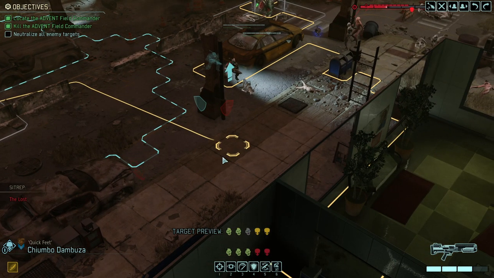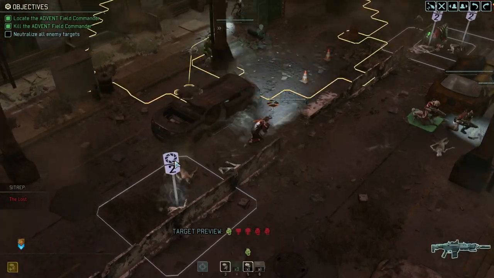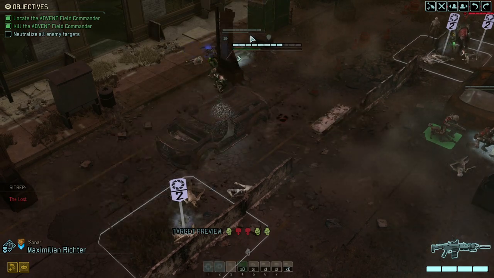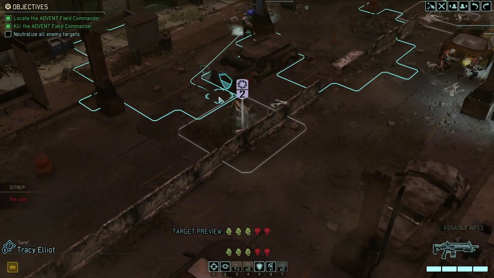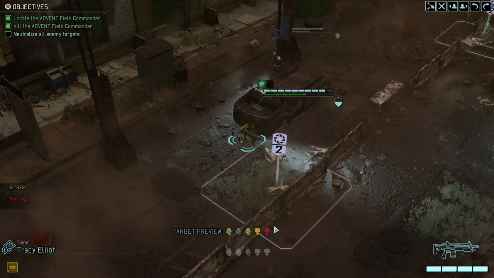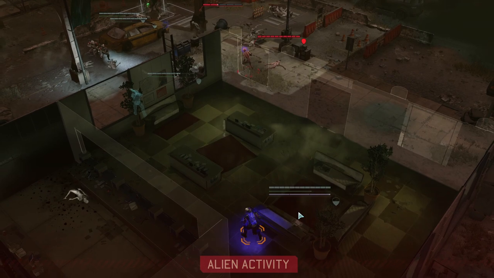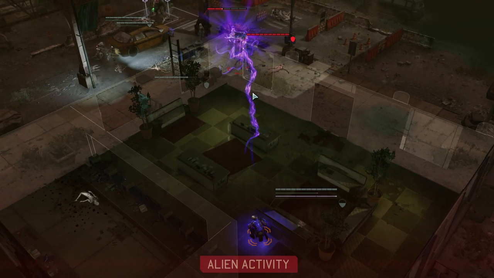Yeah, we gotta move into cover. Can't really deal with them at this point. Moving away so that chosen there is not going to follow us. Well, it's following us, but not dealing any significant damage. That will be a futile effort.